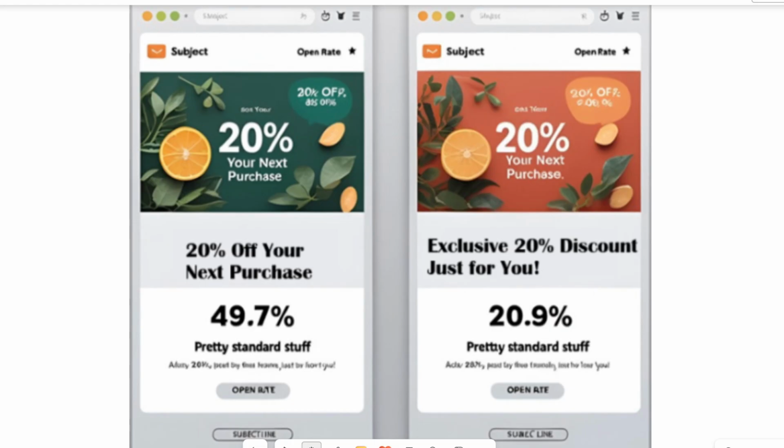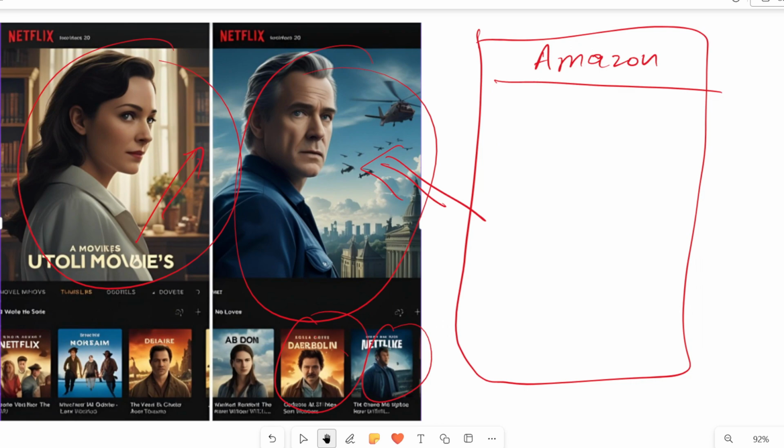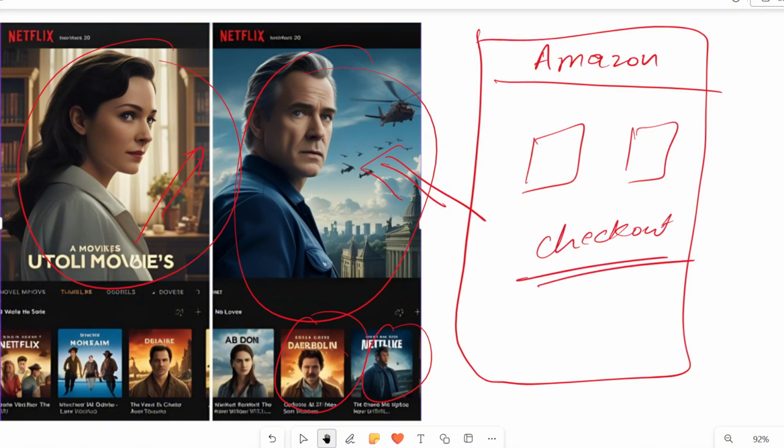on their end user. Let's say you are a marketer and you have two versions of a welcome message on your website. Version A says 20% off on your next purchase. Version B says exclusive 20% discount just for you. So over here you can use A/B testing to make the decision. Pretty interesting, right? So stick around, because by the end of this video you will understand not just what A/B testing is, but exactly how to do it right and when you should use it.